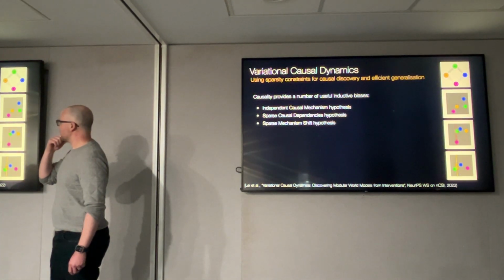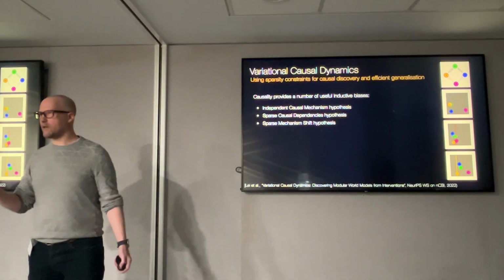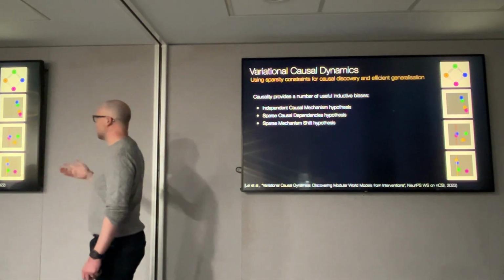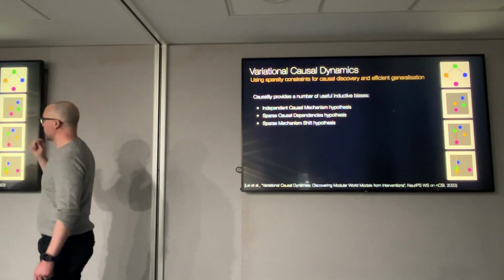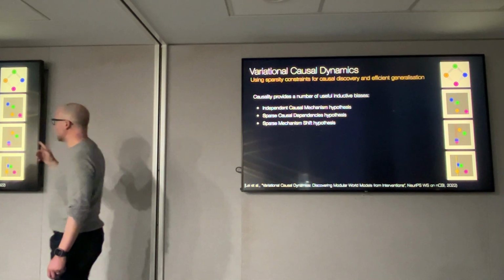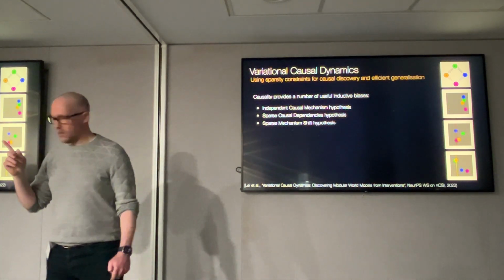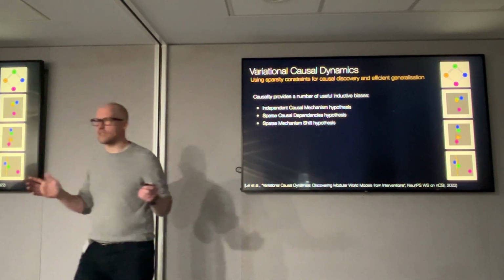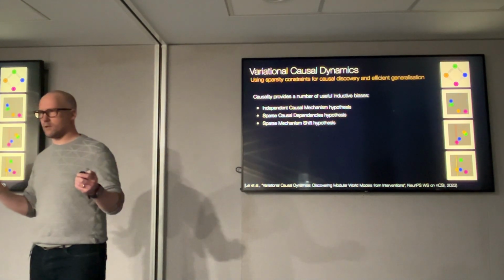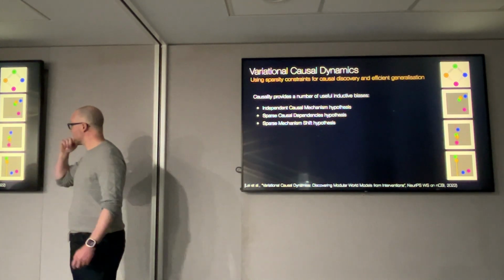Okay, so when I talk about all this causal thing, we're actually really talking about three paradigms that matter from the causal literature. The first one is the independent causal mechanism hypothesis, which effectively says that there's a bunch of mechanisms, which you can think of as the basis set of mechanisms that make up your dynamic system. And they tend to be orthogonal, so they shouldn't really overlap much. So that's the first one.